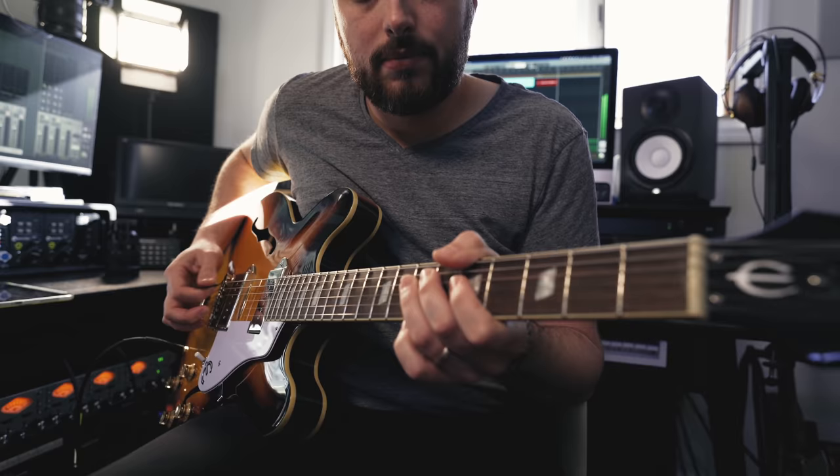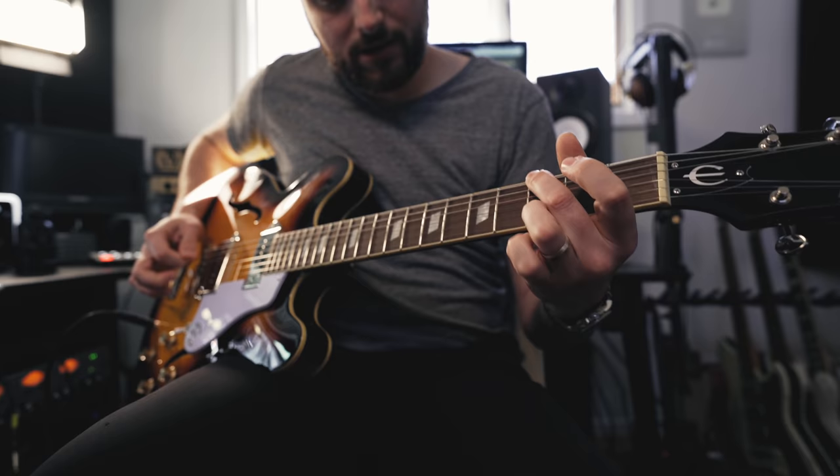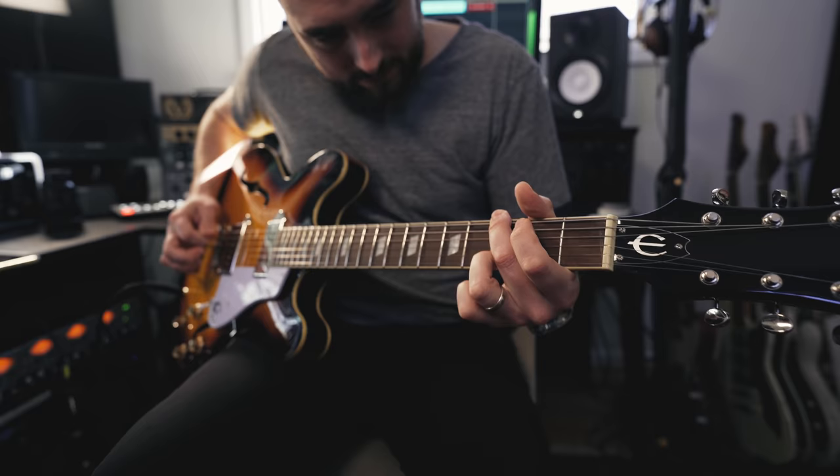To me, the casino sound is instantly classic. I think the hollow construction really comes through in the guitar's tone. It's warm, it's resonant, it's woody, and the hollow construction paired with these dog-ear P90s really does a unique thing. One of my favorite sounds I've found is just the neck pickup with the volume and tone rolled all the way off, picking really close to the bridge. It's super punchy and warm, but if you go to the bridge, you can get it to be bright and have a lot of attack.